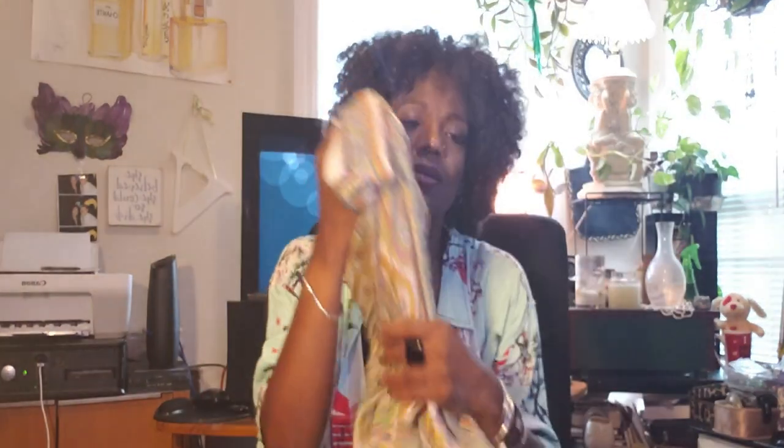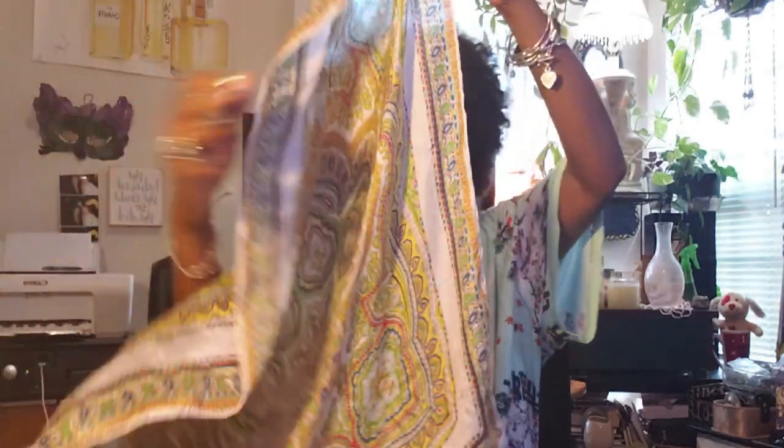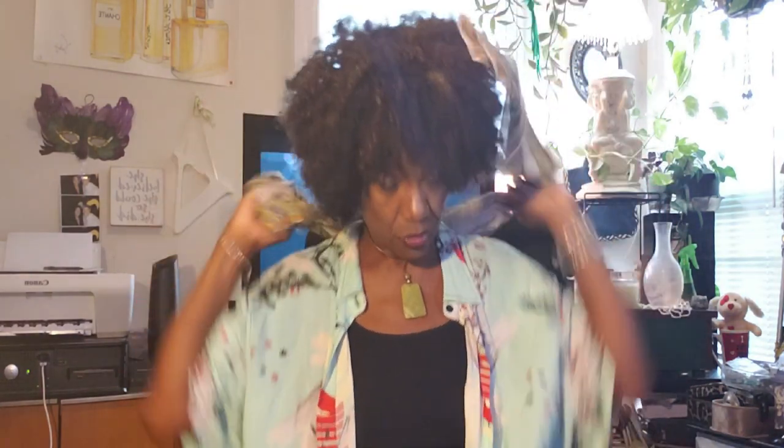So we're getting to accessories, and I need to get moving. Scarves — this is all silk. Love it. Feels so good on your skin. Pick up the scarves that you find. They have these plentiful in all of the stores I go to. Real silk. And guys, you don't have to wear it the normal way. What's the normal way? Maybe around your neck. Or you can wear it in your hair.